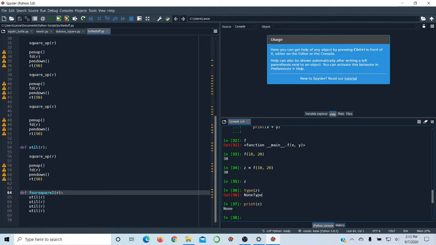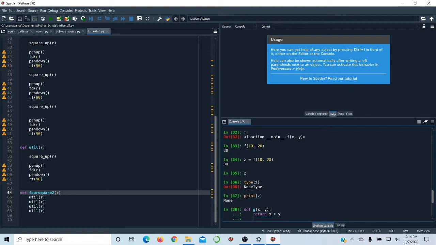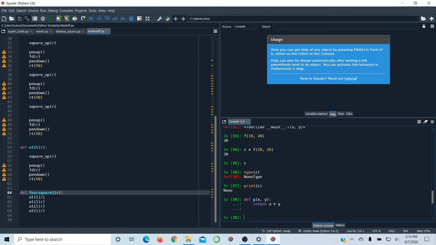Okay, so how do you make a fruitful function? Well, you need to return a value. So let's do def g of x and y is return x plus y. Okay, so that's the body of the function. So if I take g of 10 and 20, the value returned is 30.